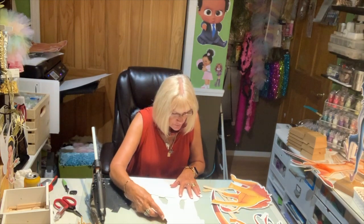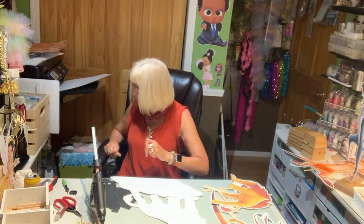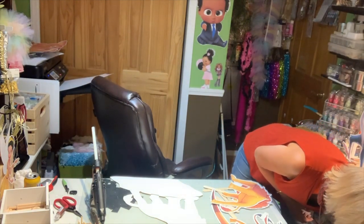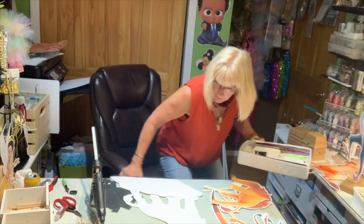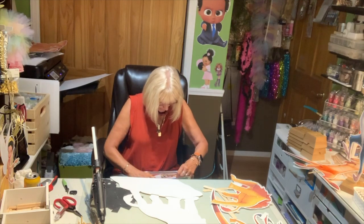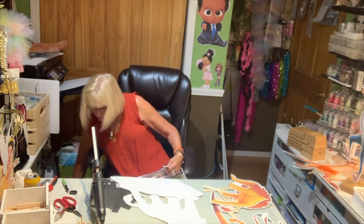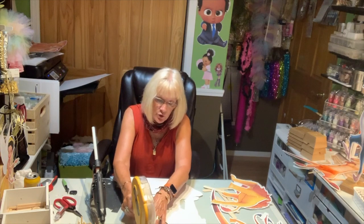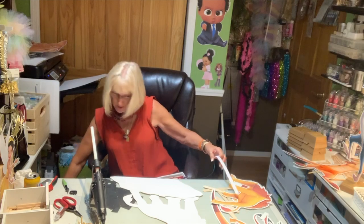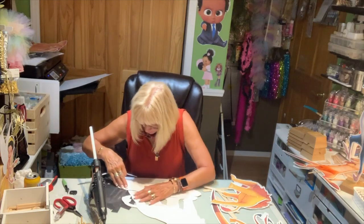They can be quite a bit larger. 2 feet is 2 feet. However, when you're cutting them, there's a big difference because of the width. You know, even though it says it's 2 feet, the width comes into play a lot. I keep a little thing of scrap paper strips so that if I do exactly what I did here and forget to add my little tabs, I'm going to have to put it together with a strip of white paper. And I'm going to run my tape gun all the way down, and then I will just cut it as needed. I've got it all lined up here.